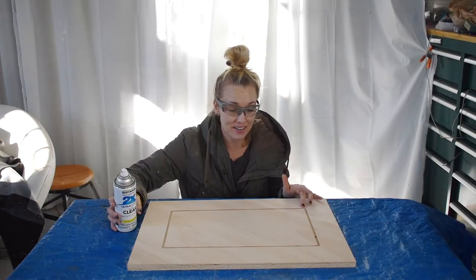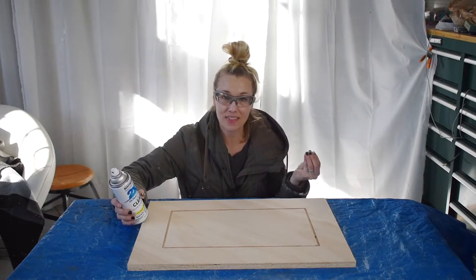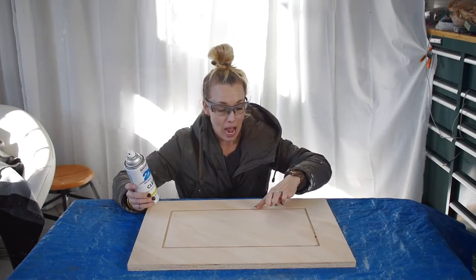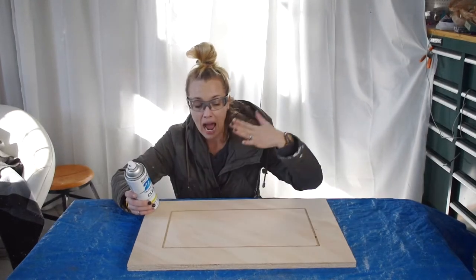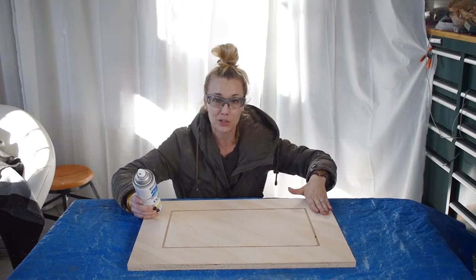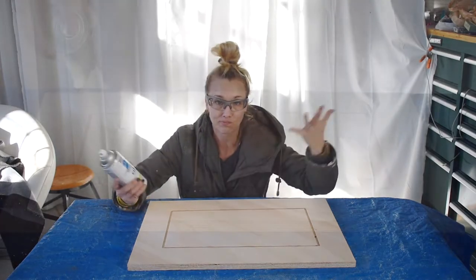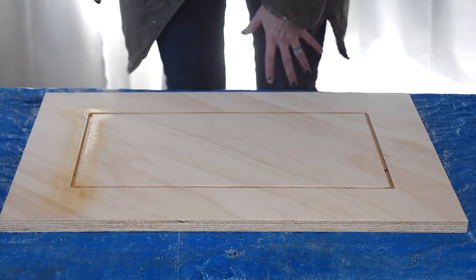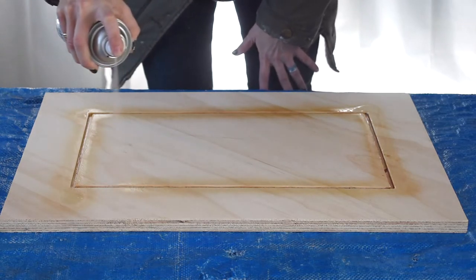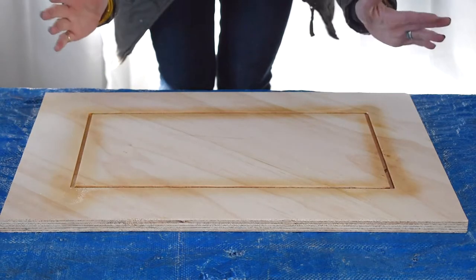According to Google, if I give my wood a light coat of lacquer before I pour the epoxy, it'll prevent that bleed-through that I saw on my test piece. So I picked up this clear spray paint and I'm going to concentrate it on the routed edge. I assume I'll have to go back and sand, and I can figure out what kind of surface treatment I want to do for the whole thing after the fact — but for now I'm just trying to prevent that bleed-through. That looks pretty well coated, so I'm going to let this dry and then come back and pour the epoxy.